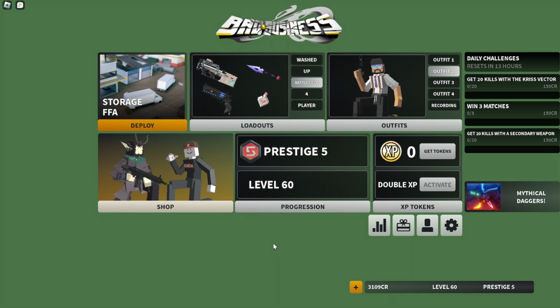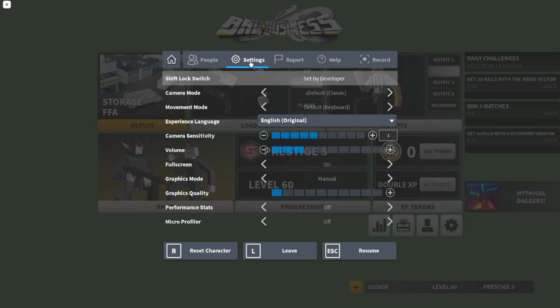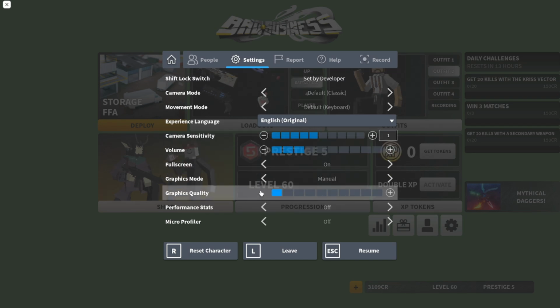And finally, now I'll be going through my Bad Business and general Roblox settings. These are going to be my general settings. In terms of graphics, I would advise normally playing on 3, as on certain maps like Legacy Arena for Bad Business, people like to sit on the edge of the map and you literally won't be able to see them, because without at least 3 on your graphics, it greatly reduces where it renders people on the screen. But if you do have a pretty bad PC and you don't get the FPS that you want, then I would just advise playing on 1.